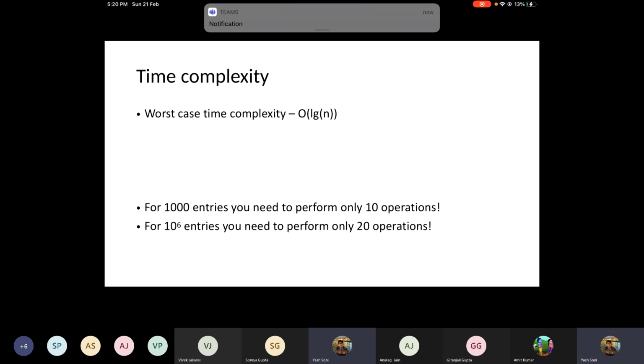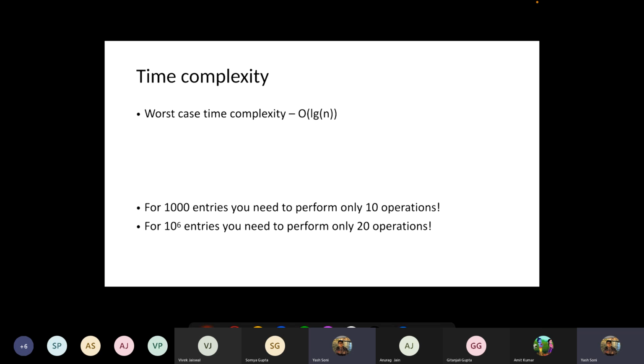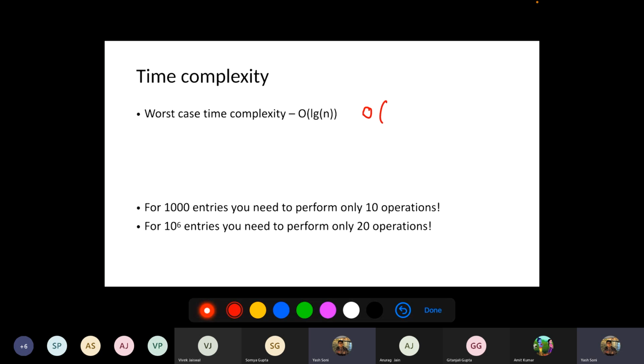Yes. All right. So, as I said, this time complexity is O of log n to the base 2, where n is the number of elements that we have to search, that is, the size of the array or the search space. And it is base 2 because at each step we are dividing our search space into two halves. First the search space is n, the next time it's n by 2, then n by 4, and so on till we reach 1. It is easy to see that the number of steps involved is log n to the base 2.